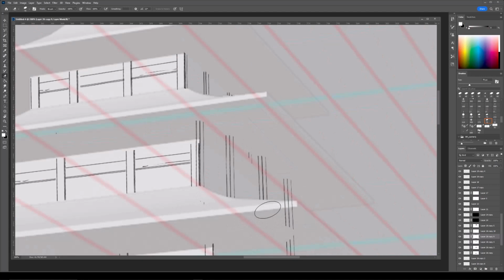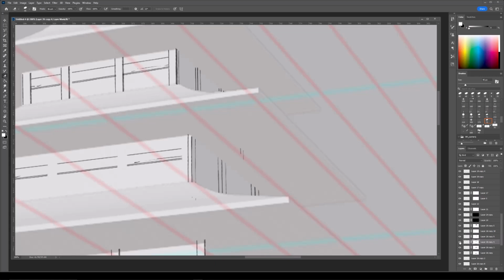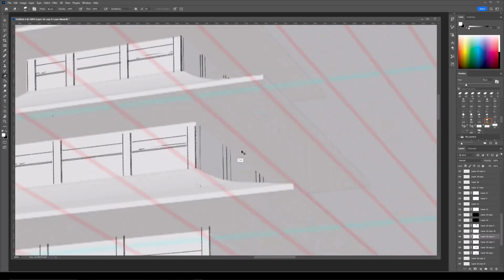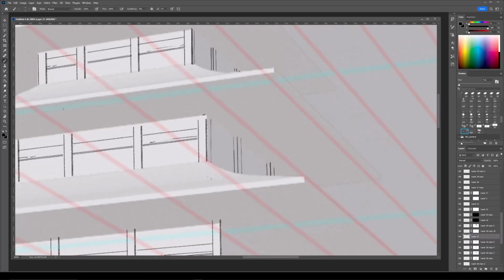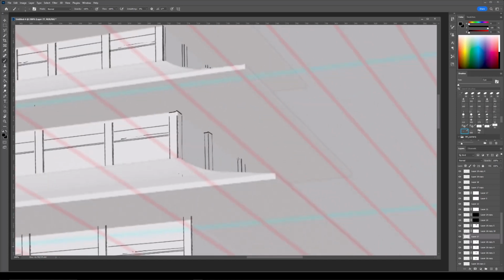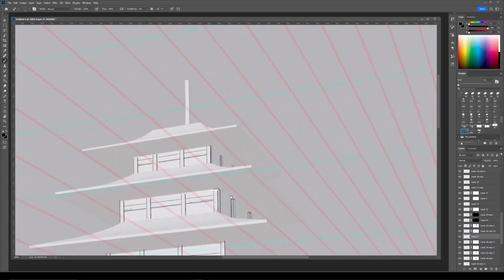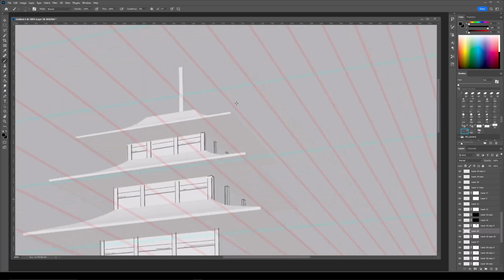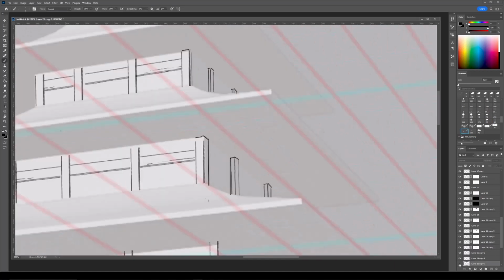It's gonna add some width to those supports. Just making sure that it fits correctly, just adding the top planes. Making sure that the silhouette looks good.